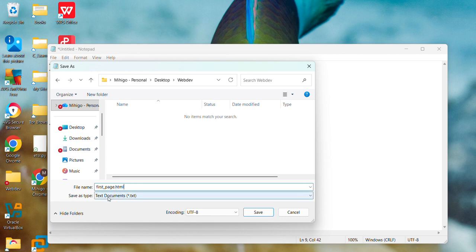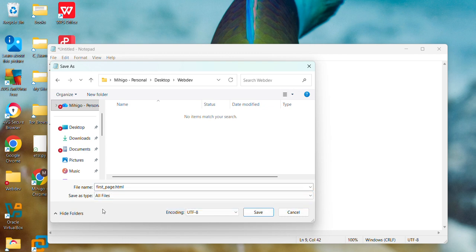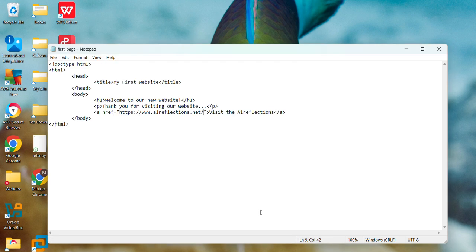And after doing that, you will also come here to save as type, which is currently text, and you change it to all files. If you don't do that, it won't work. Your computer will treat this as a plain text file, not a website page.